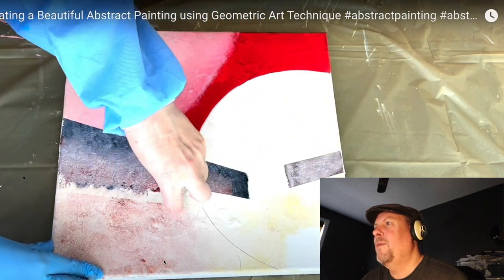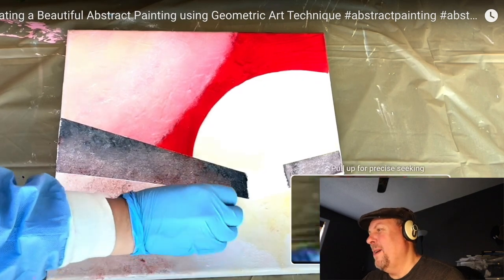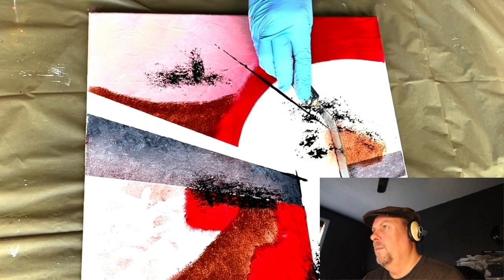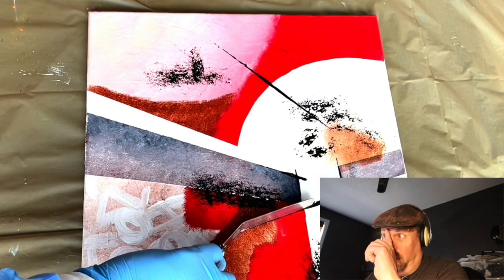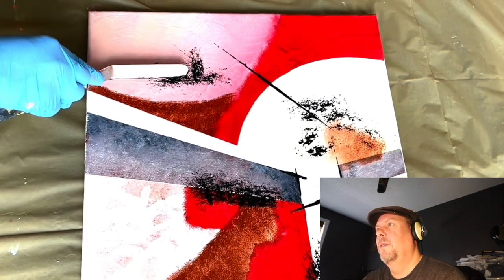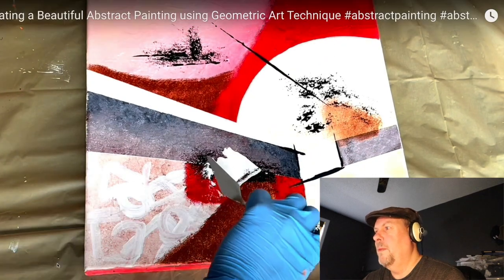Here she has her hands with no gloves, so I'm not sure. Yeah, but that would just mean she's lost in the process. That's a good thing, actually, as a painter. Let's skip ahead a little more. To give a little bit of organic feel to the... That's kind of a suprematist look almost, you know, from the 1920s, if you think about it. Let's scroll ahead a little bit more, guys.